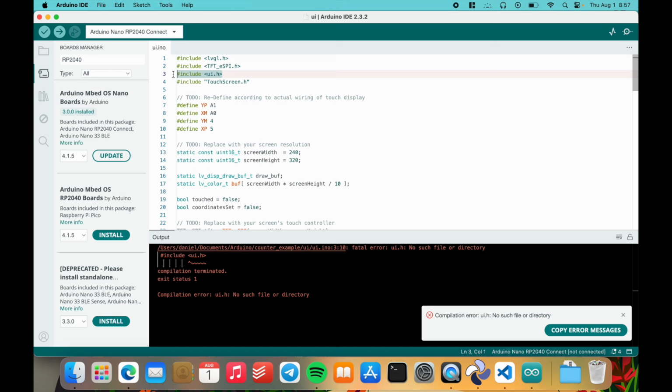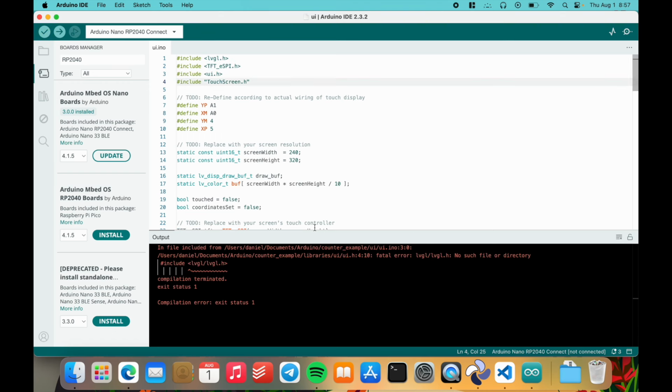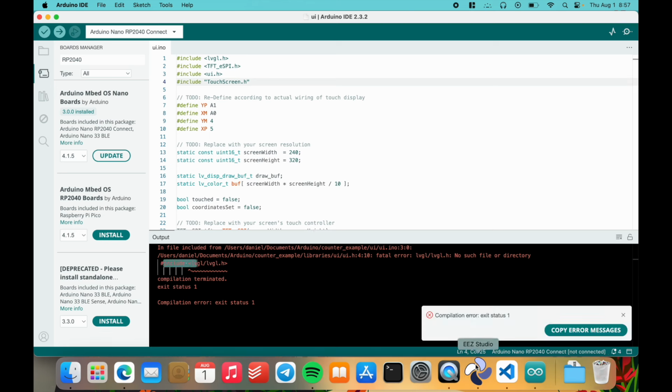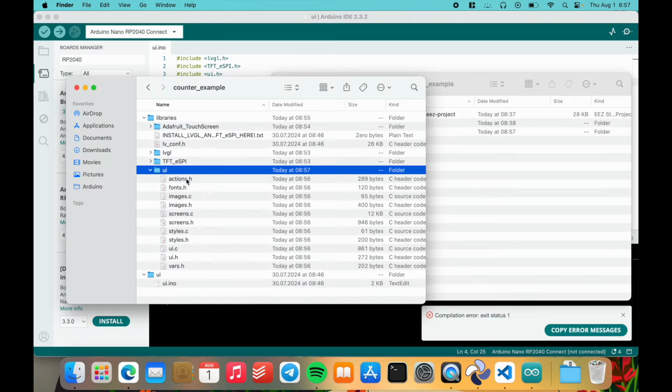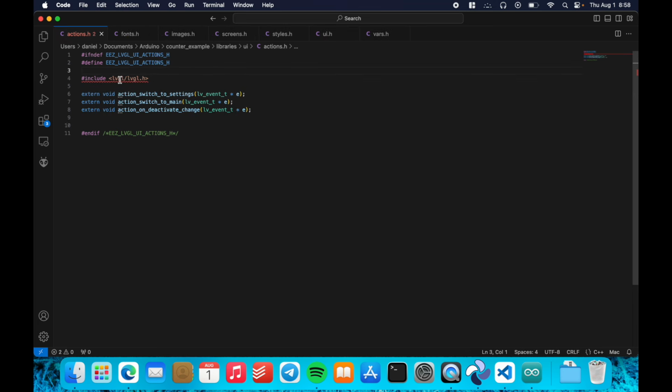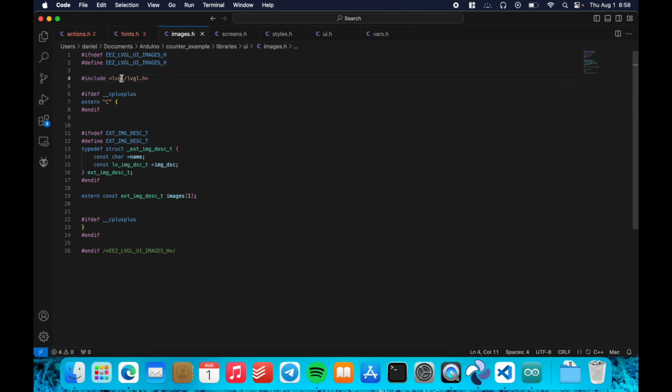It just includes the main header file and also these other helper libraries like LVGL, the display driver, and the touchscreen driver. But if you hit compile now, you should see that you get a bunch of these errors: cannot include LVGL/LVGL.h. And to resolve this, you need to open all of these header files generated by EEZ Studio, and you just remove the first LVGL. So the correct include statement just looks like this: include lvgl.h. Just do this for all the header files that have the import.